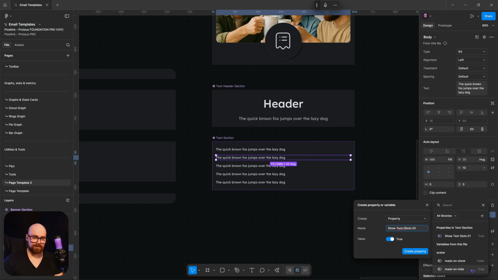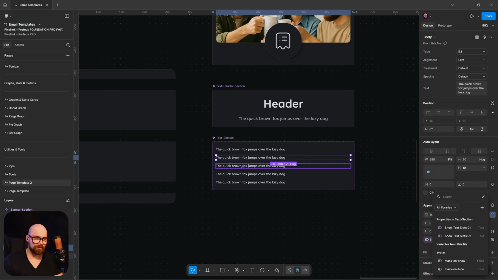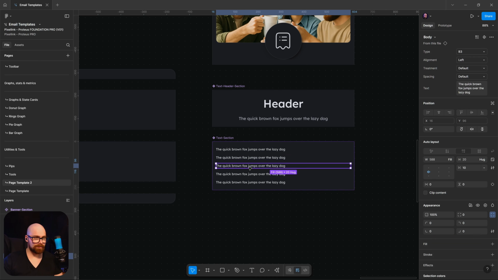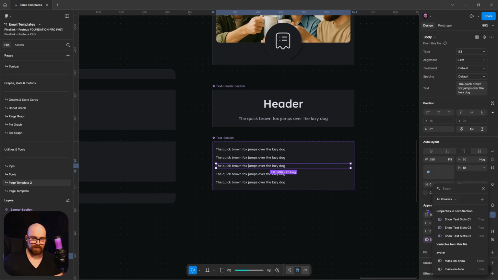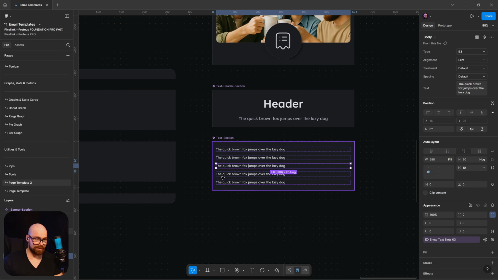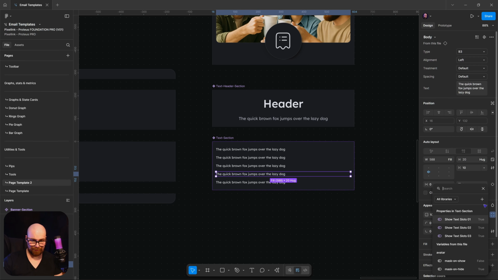So we want to make sure that this can just be a simple, clean name. So show text slot 2. We'll go through and be able to add these as the text slot showing and hiding labels, which gives us a whole bunch of freedom when using this asset.